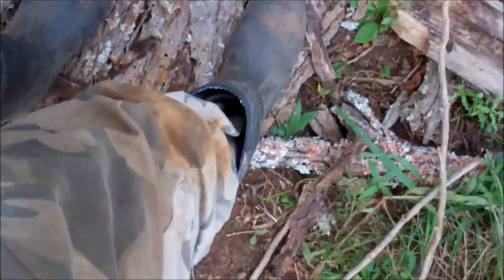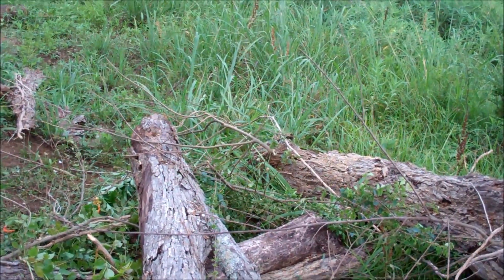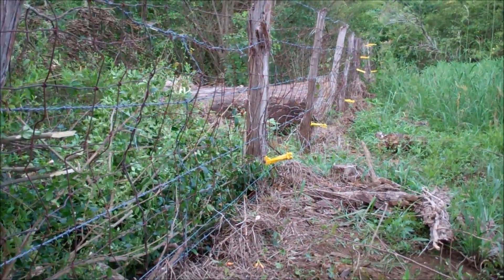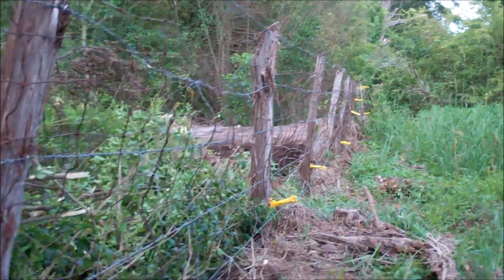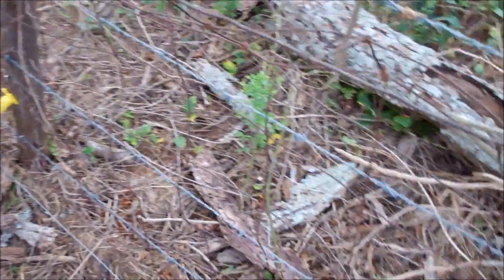I am absolutely sweaty, nasty, filthy. So I'm going to the house to get something cold to drink and test the tester. I'm also going to be spraying this fence line — and I know some of you are going to gripe at me for spraying — but when you take care of 5,000 feet of fence and you're 63 years old, and you do it with a weed eater, you just let me know and I'll pat you on the back. I can't do it. So I'll come in here and spray the entire fence line to keep weeds and vines from growing up on the fence, and that also keeps it from shorting out. The fence does a pretty good job of cutting the weeds, but I help it.